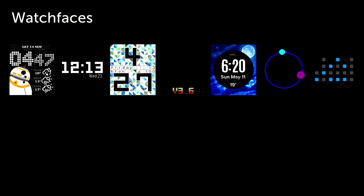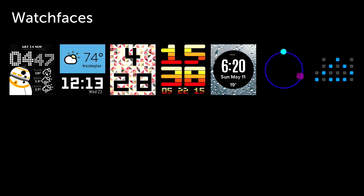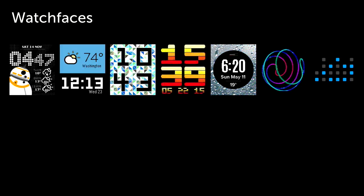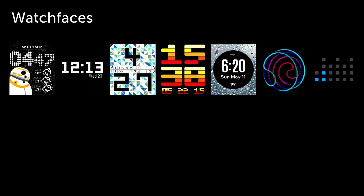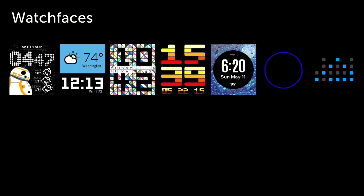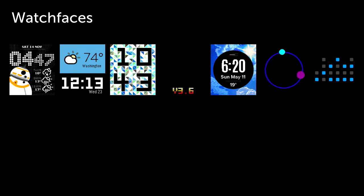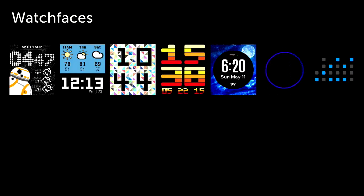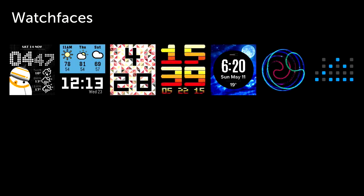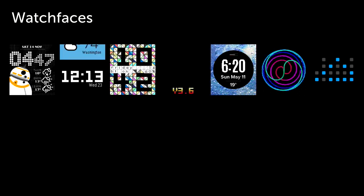But I think the main use case for us is really to write watch faces. Watch faces where you have, as an end user, a customized experience, something that's unique to you when you look at your watch. And they can be informative, or they can give you insights to sports results or weather data. Others are just beautiful, and yet others are obfuscating the time, so you do not know what time it is at all. But in the end, it's all about customizability.